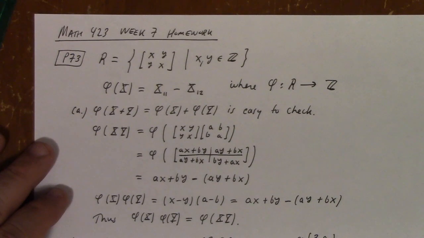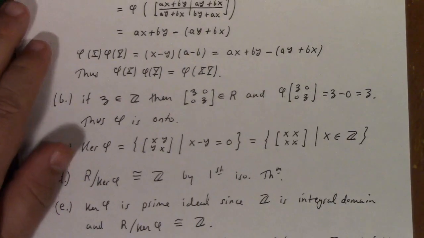The more interesting thing, of course, is that the kernel, it looks like this, right? Well, that's not really the interesting part. The interesting part, of course, is that since the homomorphism is a surjection, the first isomorphism theorem gives you that R mod the kernel is isomorphic to the image, and so that makes part D pretty easy to answer. And also notice that we can get that the kernel is a prime ideal because Z, of course, is an integral domain, like I was just telling you about: quotient by a prime ideal gives you an integral domain, if and only if, right?